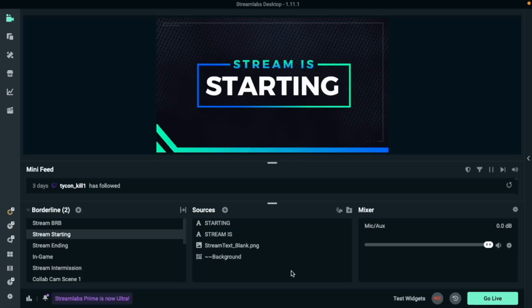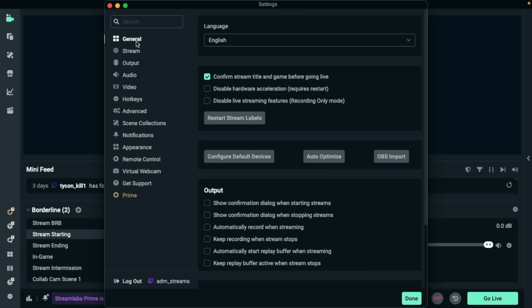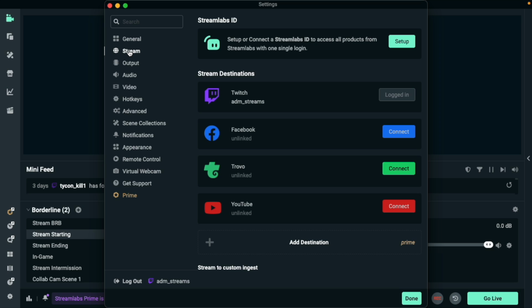Okay, so we are now in Streamlabs OBS, and I'll be showing you the best setup for your streaming experience and recording gameplay experience with macOS. So go to your settings, and when you go to stream, obviously just put in the platform you'll be streaming on. If you're going to be streaming on Twitch, then put that in, or YouTube or any other platform. Now where most of the things are going to be happening is in output.